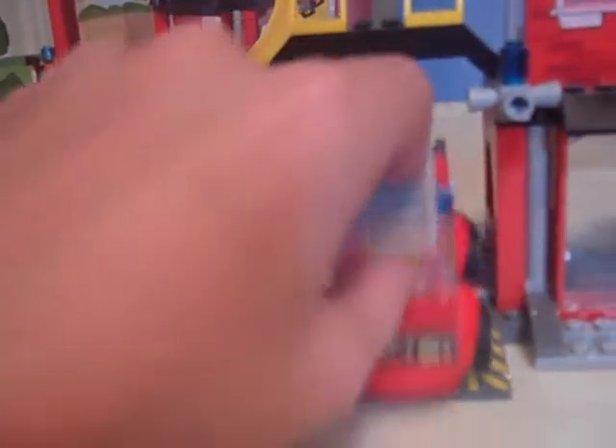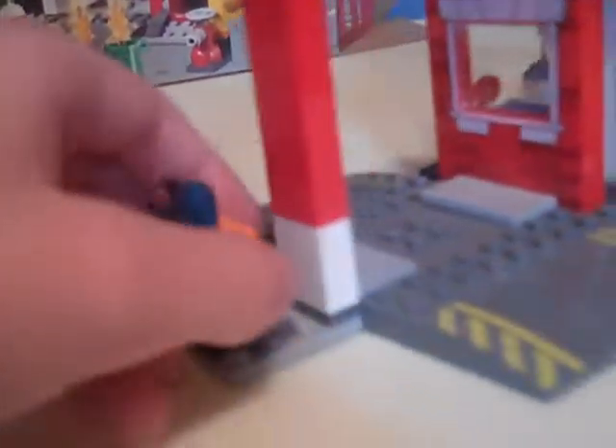This is the fire station, and it's really cool. There's a water pump here which I think could connect with some other junior sets, since some of them are compatible. There's a parking space for the car with ramps on each side, and some equipment over here. What I really like is that the details are printed on rather than stickers.